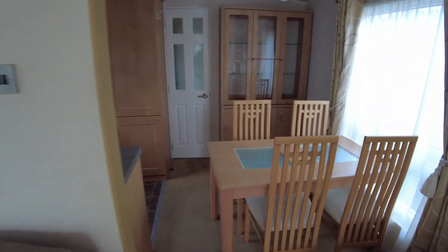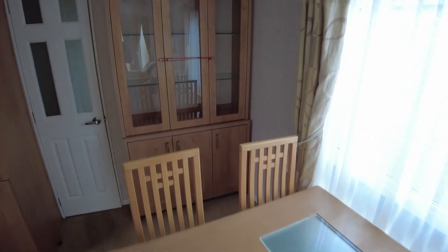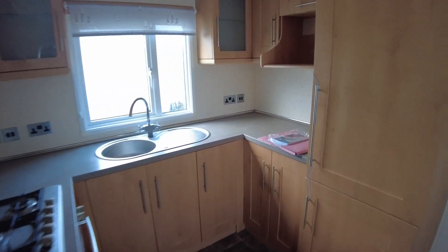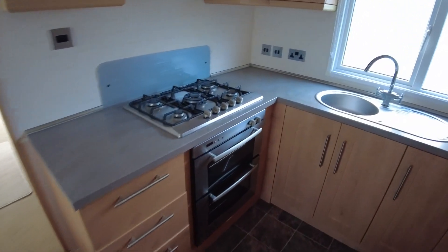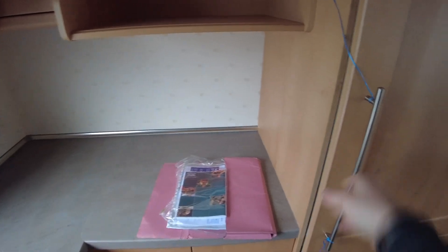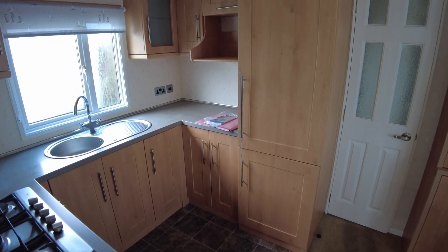Stepping towards the kitchen dining area, we've got the dining table here with four chairs. We've got a nice dresser unit behind as well with shelves and cupboard units below. Turning to the side to show you the kitchen, we've got a five burner gas hob and gas oven as usual. There are drawers to the side, and there's a fridge freezer fitted there - it's strung up for transport so you can't fully open it, but it's an integrated fridge freezer.